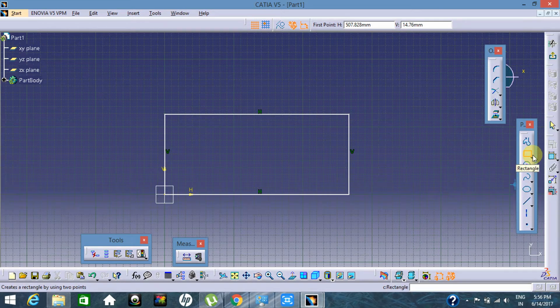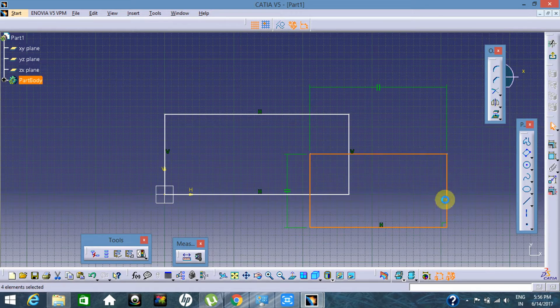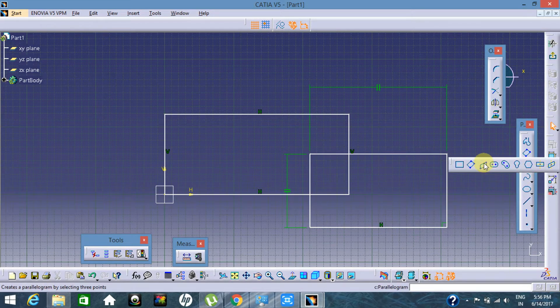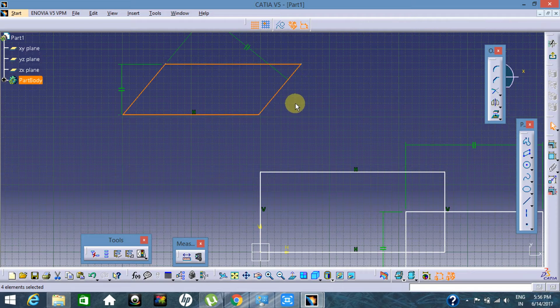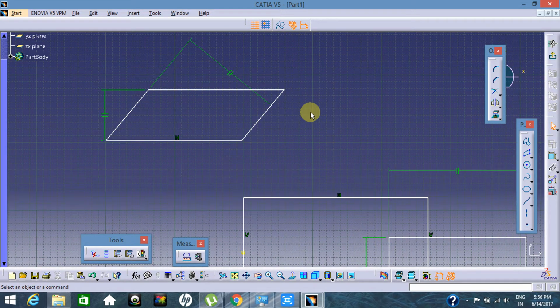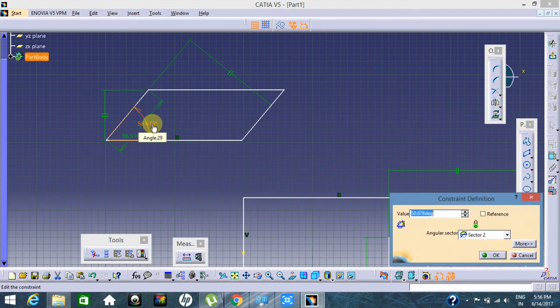This is the oriented rectangle. An oriented rectangle is a rectangle which is made by 3 points. You can see first point and second point, third point. Okay, now again, the third profile is parallelogram. A parallelogram is a rectangle which has two equal opposite sides. So click first here and second point here and third point here. If you want to put an angle between the two lines, just click on the constraint button. So you can provide the angle between two lines like this. If I want to create a parallelogram at a 30-degree angle, just select it here. 30-degree. You will create a parallelogram.